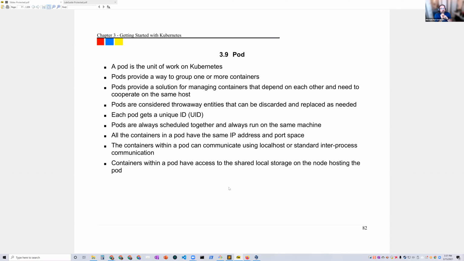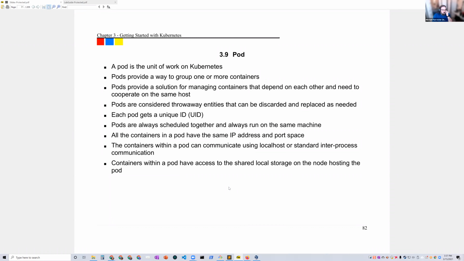All the containers in a pod have the same IP address and port space. So you've got to be careful of collisions, obviously. And the containers within a pod can communicate with each other using a local loopback or inter-process communication because they are sharing similar memory spaces as well. So think of the pod as another security cordon around the container set, if you will.